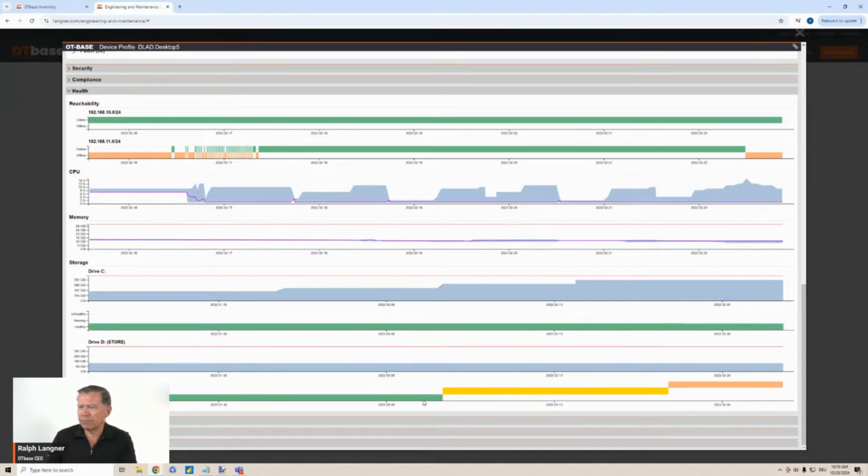And so anytime that there is a deviation from a healthy status, you will see that on the events page in OTbase, and you will also get a notification via email. Same thing with memory exhaustion, CPU exhaustion. And this is about the network reachability. So in this example, we can see up here, this guy is really experiencing some network issues, because this orange color tells you it was offline. It could not be reached for an extended period of time. And then it was intermittent, then it got up again, and then now it's down again.